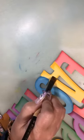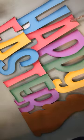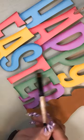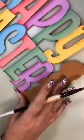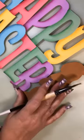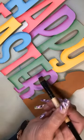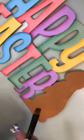Here, and here. Now, remember what I said? The reason we use color is to create dimension. Besides the fact it looks beautiful and it's colorful and you say, yay, it's nice, springy, Easter-y colors. It's to create dimension. So we've taken our flat letters and we've pushed them down, okay? But you also have to remember, we have some elements on top of each other. And on some of this, we broke the rules. But you see how my dark is here? So it's pushing my purple letter down and pulling up my green letter, okay?